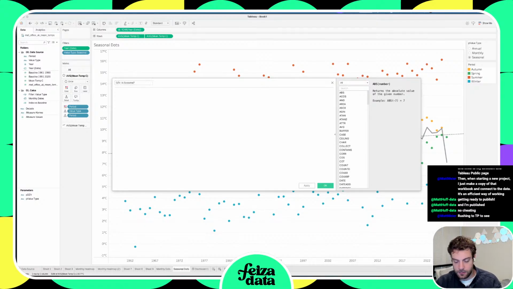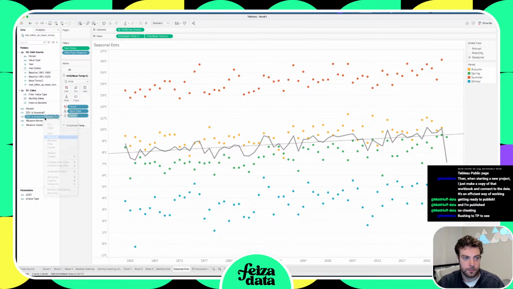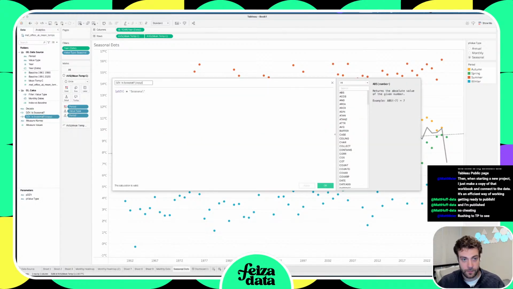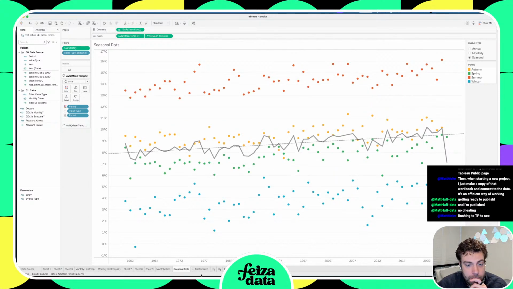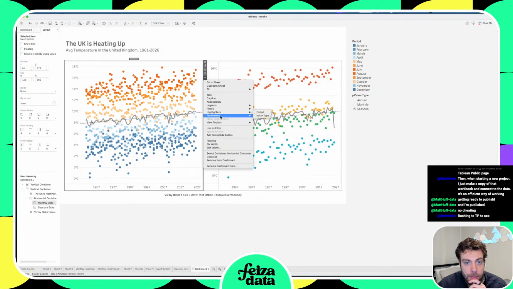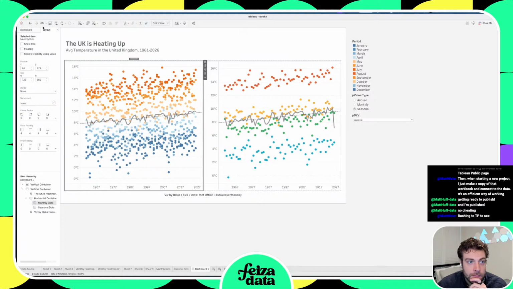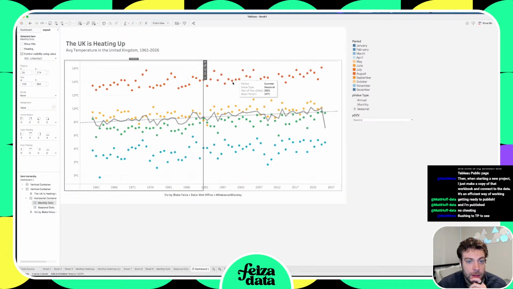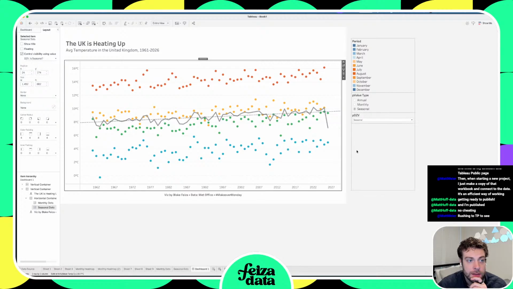DZV is seasonal, and we can do pdzv equals seasonal. We can do one more. Is monthly. Change this to monthly. Go here, add our parameter. Set this to be is monthly. Set this to be is seasonal.